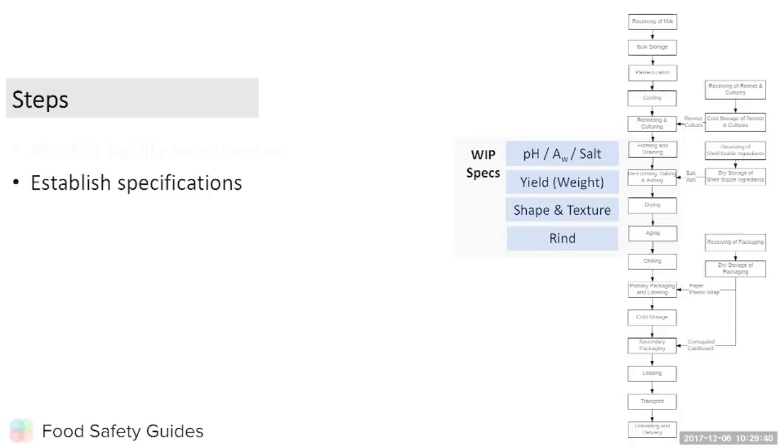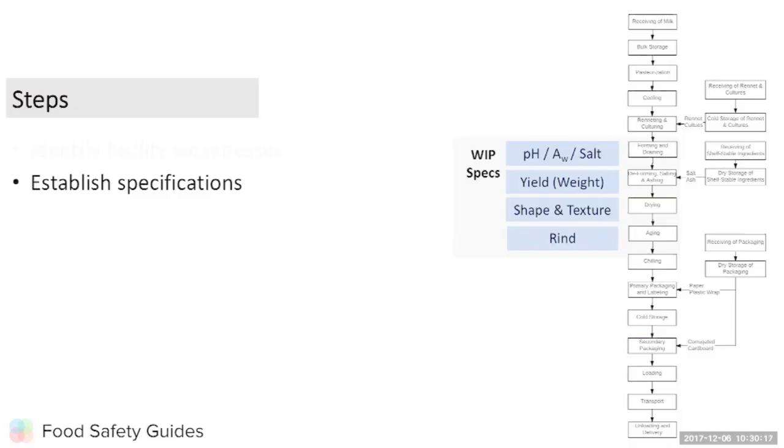But you'll notice over time with each season, what resulted in a desirable product will have some variability. So we're not looking for a specific value. We're looking for a range, and it could be seasonally sensitive. So when I talk about weight loss, I'm talking about yield. And it's not uncommon for manufacturers in France to weigh their product as it moves from the draining table to the drying room and finally to the final room for aging.